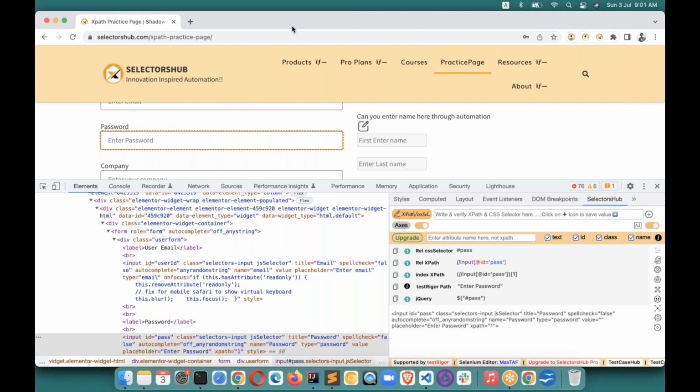As soon as you open SelectorsHub, it gives you all possible generated selectors. How can you automatically generate selectors in SelectorsHub? You just have to inspect the element you want.